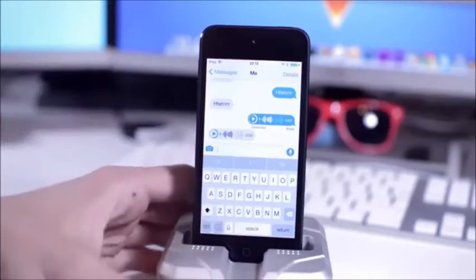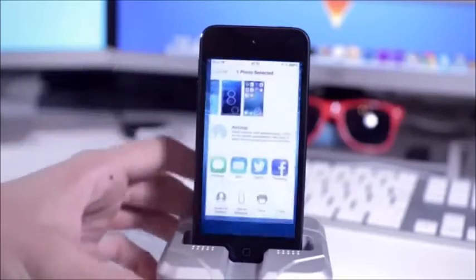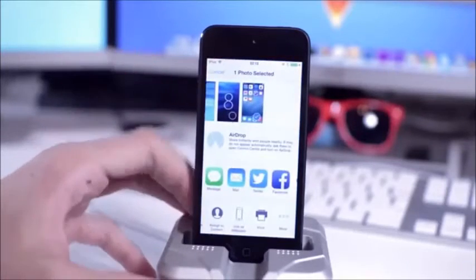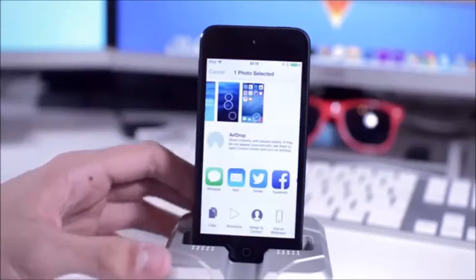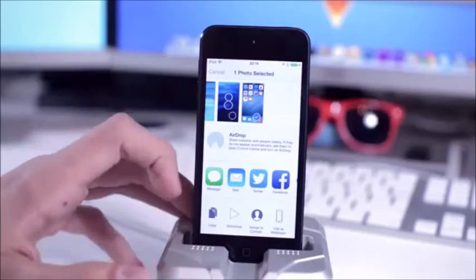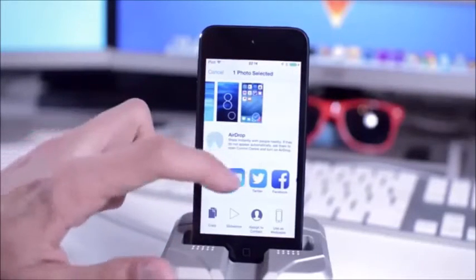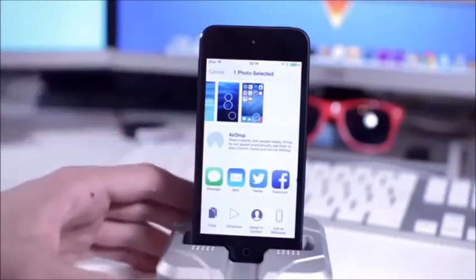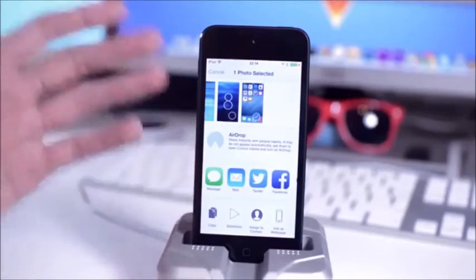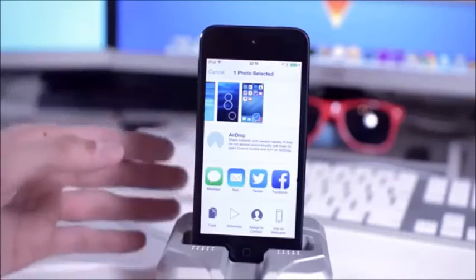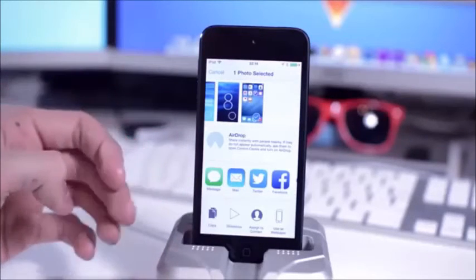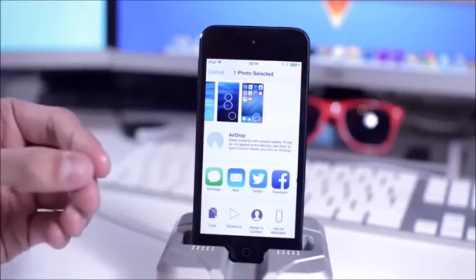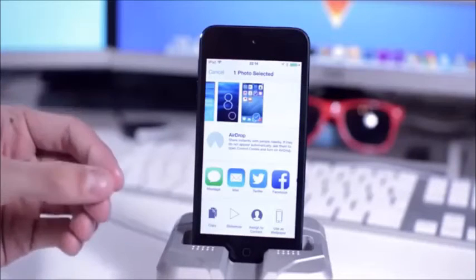Next is an extremely important feature. If I head into my Photos application and share this screenshot that I've previously taken on my iPod, you can see that I get a set amount of sharing functionalities here. This is an app integration. Now, with iOS 8 comes system-wide app integrations. Developers are now allowed to access other applications' information and data, and Apple is allowing that functionality.